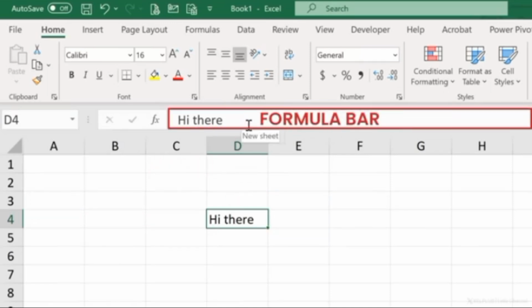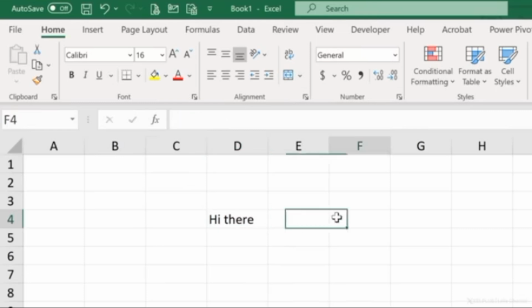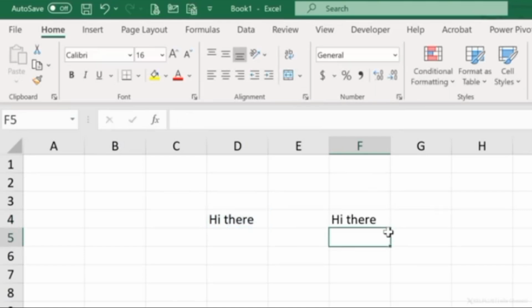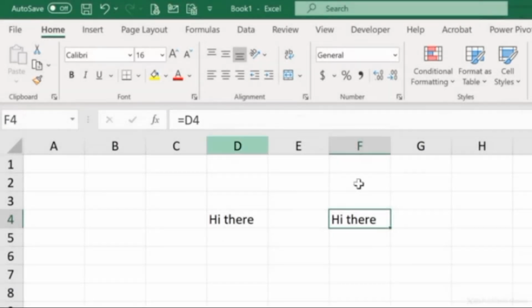Up here, you have the formula bar. Once we input text here, we can see it in the formula bar. So if I move to the cell to the side, there is nothing there. Now, if instead of text, you have formulas, so if I go to the side here, type in an equal, and then go with my arrow keys to D4 and press enter, notice what's in the formula bar. It has the formula and not the text. In this case, there is no formula, it shows the text.